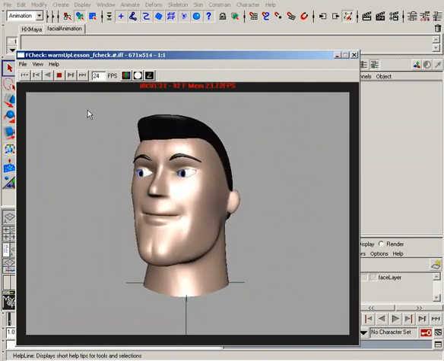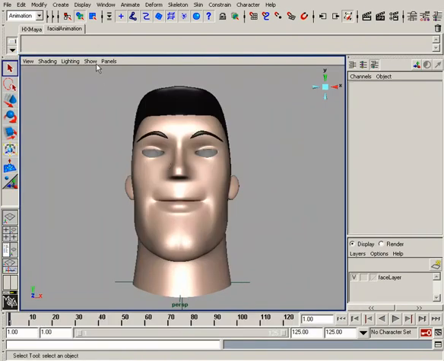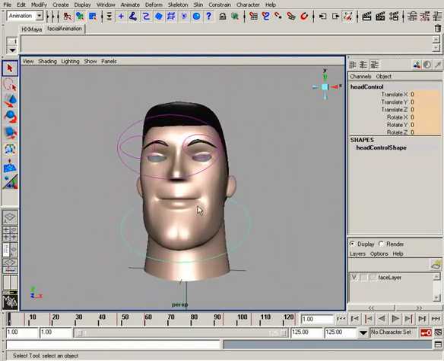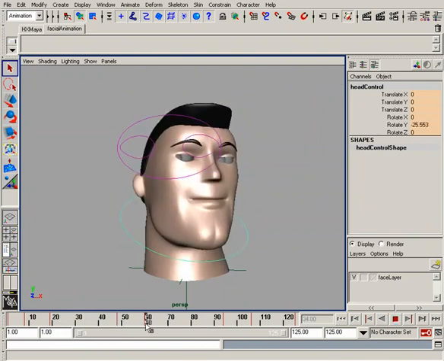So go ahead and stop that, and we can minimize it now and bring back our NURBS curves and select the head control. So where do we want to add these poses for the follow through? Well, we want to look for areas of long segments, like for example from frames 19 to 48. We can add another pose in between there, and also here's another example from frames 60 to 94. We can add another pose in between there, just to keep our character moving, keep them looking alive.